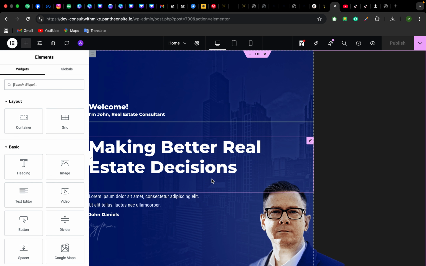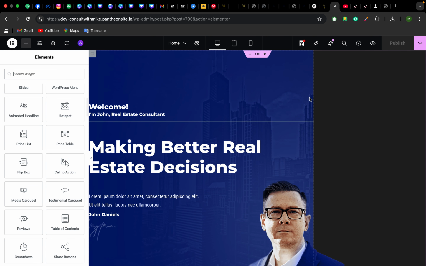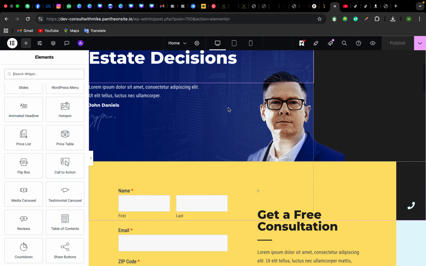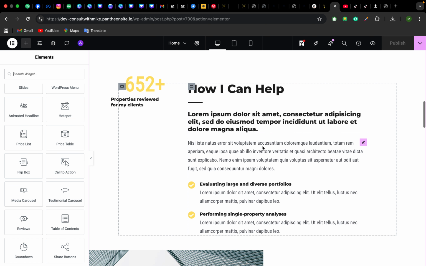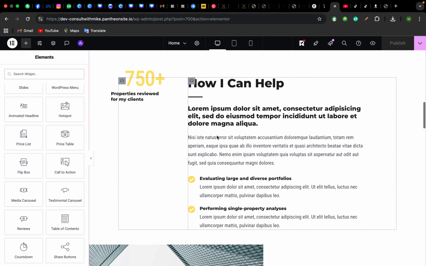For those of us that have been following us, Elementor is a plugin, an editor plugin that you can use to customize, edit, and build your website. So today we'll be exploring the interface. So basically, this is the interface of Elementor. Everything you are seeing here is the interface of Elementor. As you can see, the website is now sectioned, and you can work on it individually.